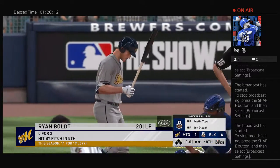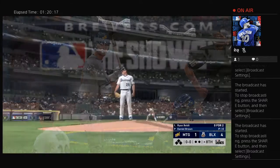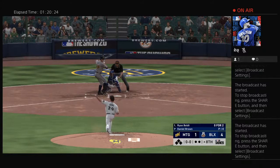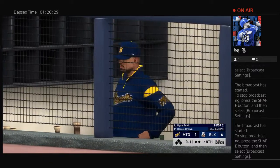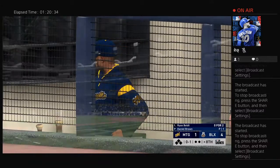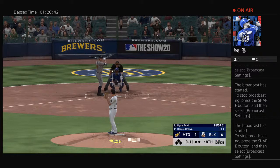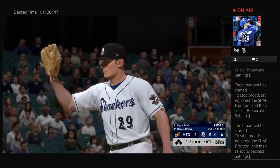Stepping up now, Ryan Bolt. No hits in 2 trips to the plate for him in the ballgame. Ready to deliver. Here's the first pitch. This offense has been underachieving all day, putting way too much pressure on their own pitching staff. Someone has to have a quality AB and get this line going. Oh, 1 count. Here's the pitch. Now a late bunt attempt here, but he misses for strike 2.